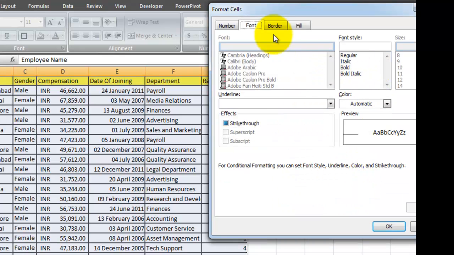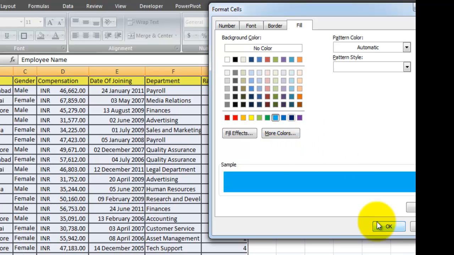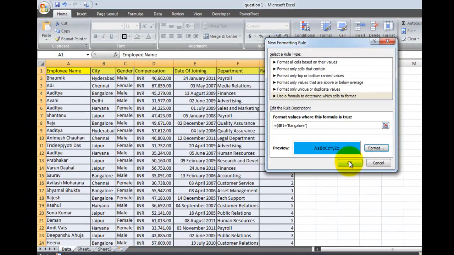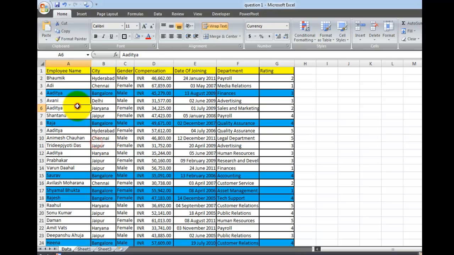Let us select a good color so that we are able to see the output correctly. I think I would select blue. I like blue. That's how it works. If you notice, all the rows containing Bangalore are now highlighted.